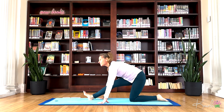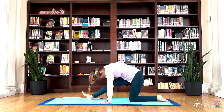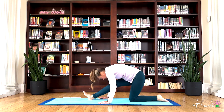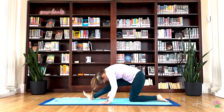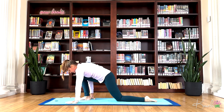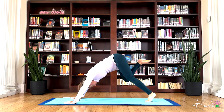Maybe start to gently flex the foot. Square those hips. Deep inhale, exhale, fold. And let's walk back up to dragon, back to center. Tuck the left toes, step to down dog, or maybe three-legged dog, stretch it out.